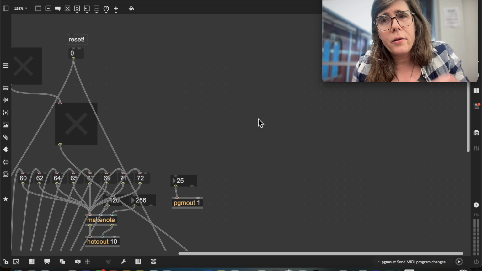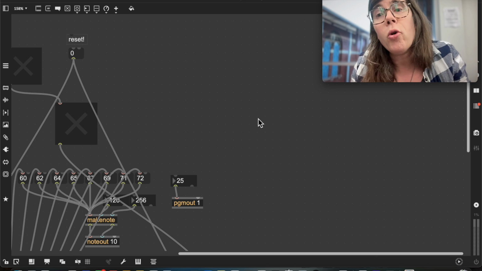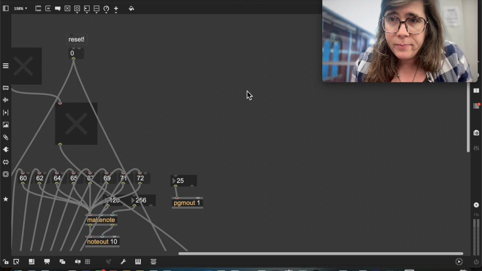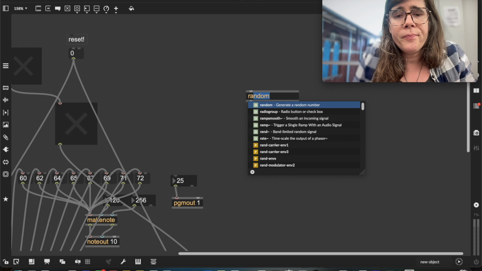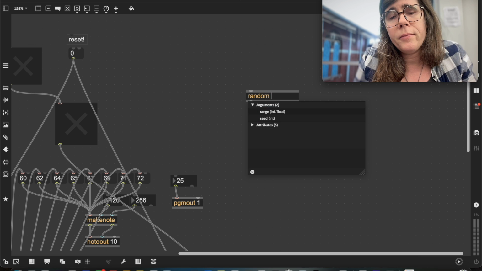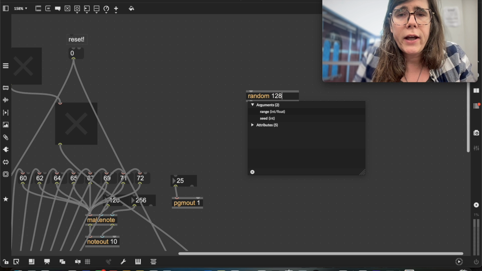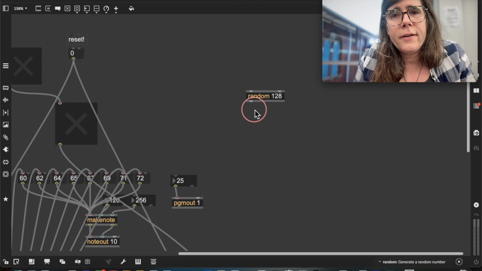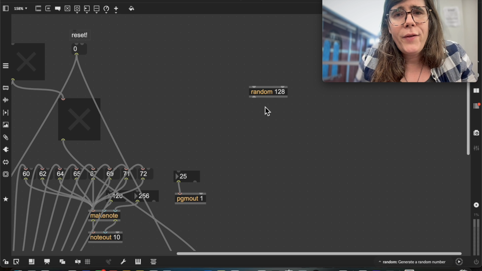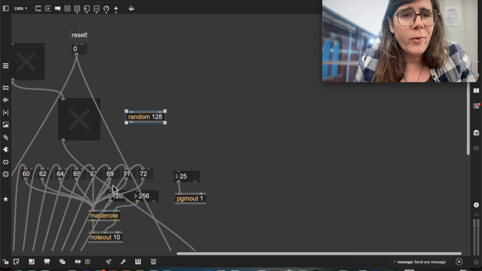Now, I want to talk about a way that you can play with this some more. Remember we were talking about those random buttons? Well, I could create a random, and let's use the range 128. And we could send this information into one of these.